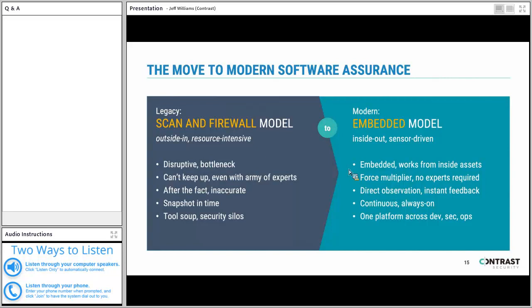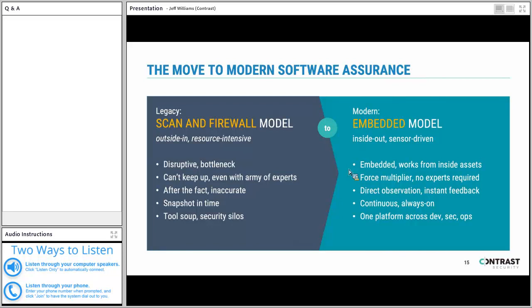When you're testing from within the application, you have much more information. It's a huge information advantage because you have access to not just the HTTP responses and the source code. You've got access to everything: the HTTP and the source code, but also the control flow, the transactions, the libraries and frameworks, the data flow, all the back-end connections, and the configuration of the application. All of that data is available, so you can do much more accurate analysis.